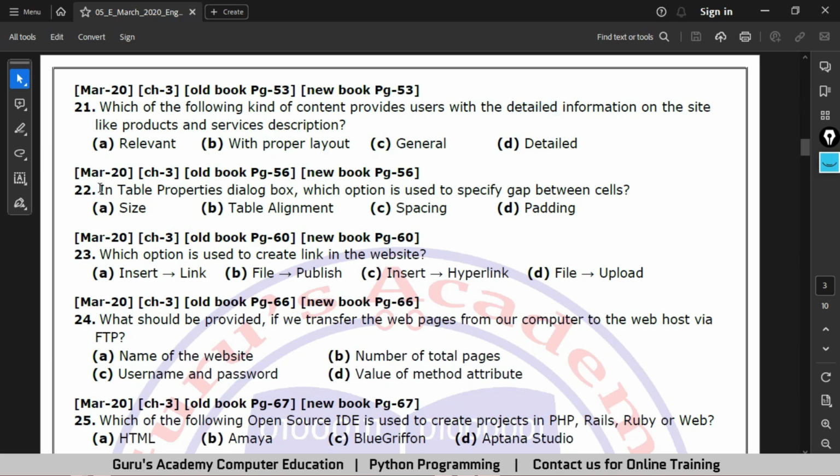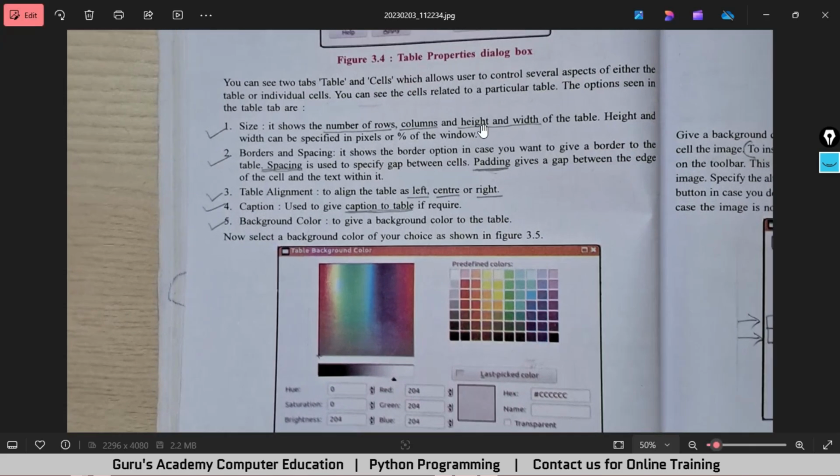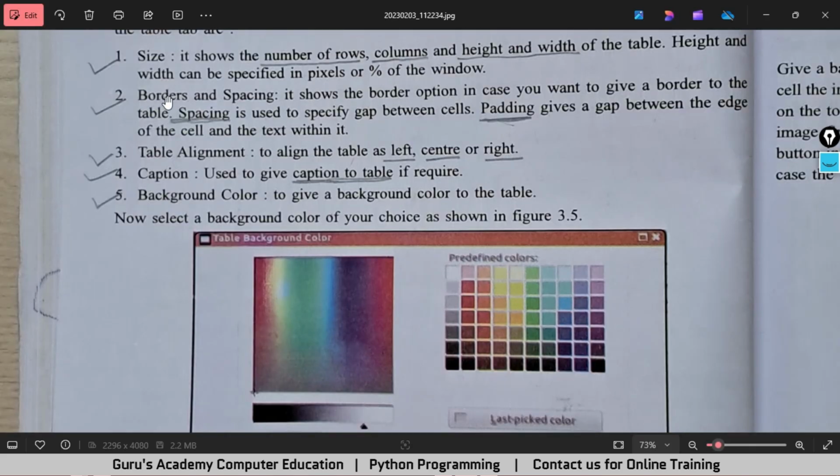The next question is, in table properties dialog box, which option is used to specify gap between cells? Right? Gap between cells. Let's go to page number 56. So as you can see, the topic is borders and spacing. And inside that, the spacing is used to specify gap between cells.